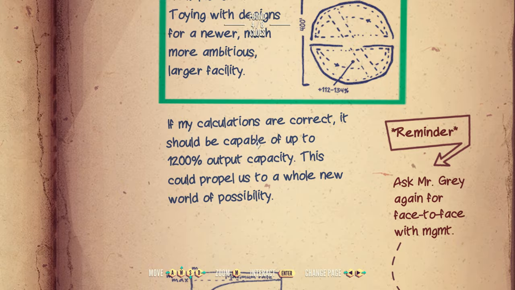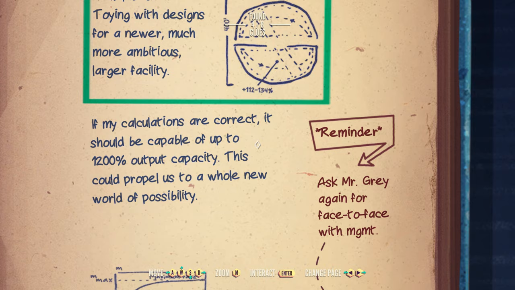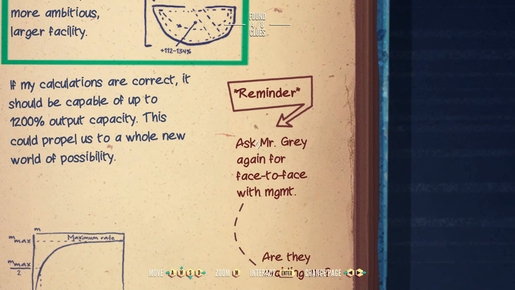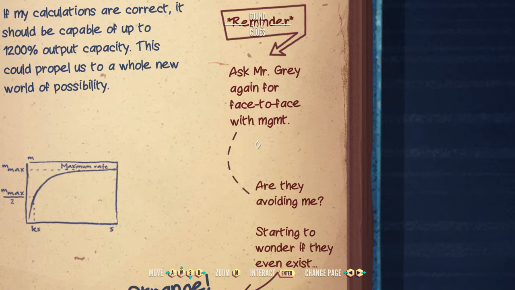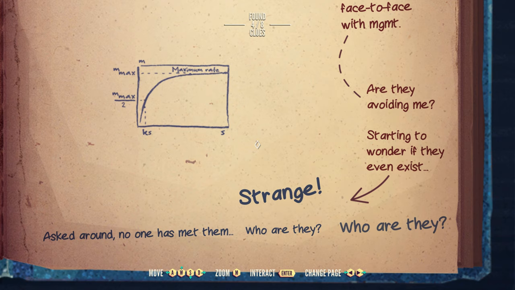If my calculations are correct, it should be capable of up to 1,200 output capacity. This could propel us to a whole new world of possibilities. There's a reminder here. Reminder, ask Mr. Gray again for face-to-face with MGMT. Isn't that a band? Are they avoiding me? Starting to wonder if they even exist. Strange. Asked around. No one has met them. Who are they?